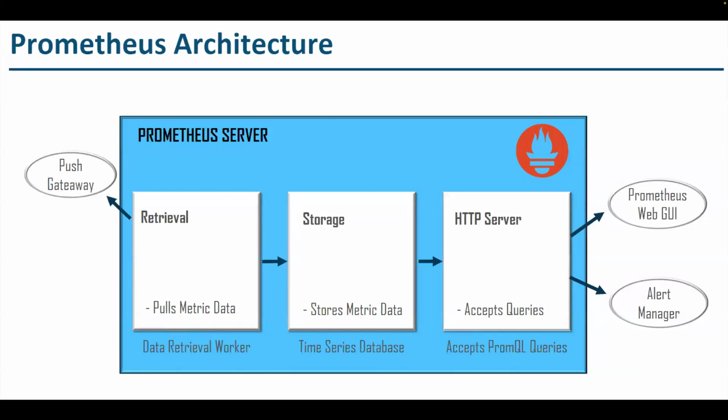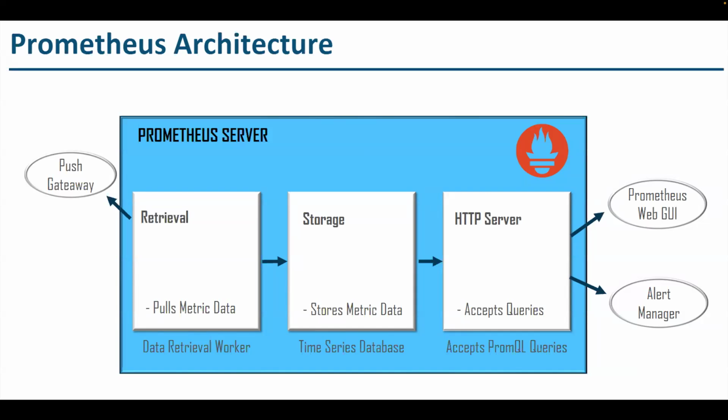Prometheus server, basically, should be a Linux server. Any distribution is fine. Same like the Ansible controller machine should be Linux. It can monitor Windows as well. And you have different components on this server: a data retrieval worker, a time series database, which is called TSDB, and an HTTP web server.